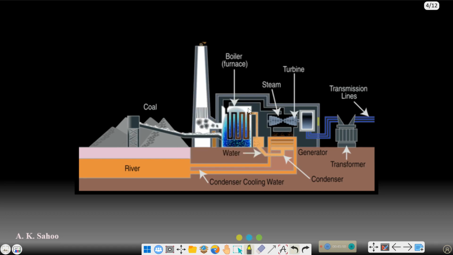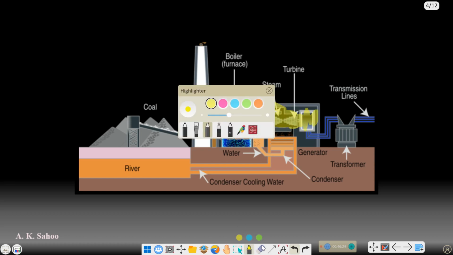Okay, so here you can see this is the boiler part, right? So this is the boiler, where there is water, and there are some arrangements where your water is getting converted into vapor. After your liquid water has been converted into vapor, that will be sent to the turbine. These are the blades you can see over here, right? When this steam goes into the steam turbine, it will be producing work.